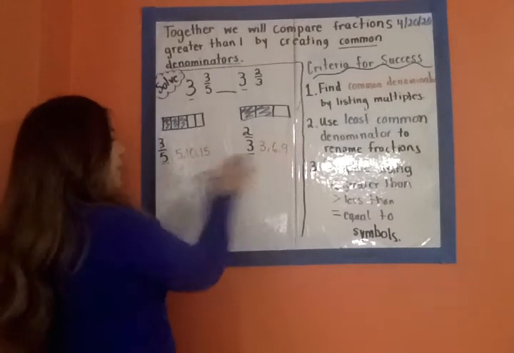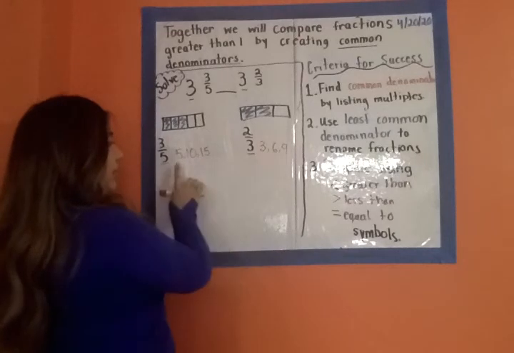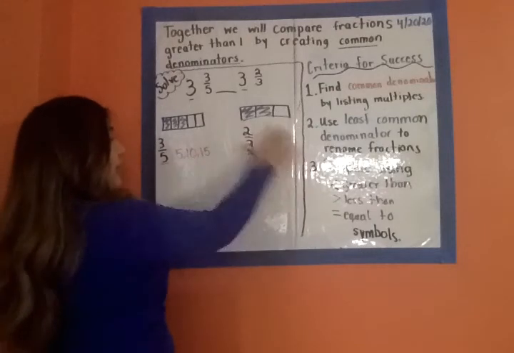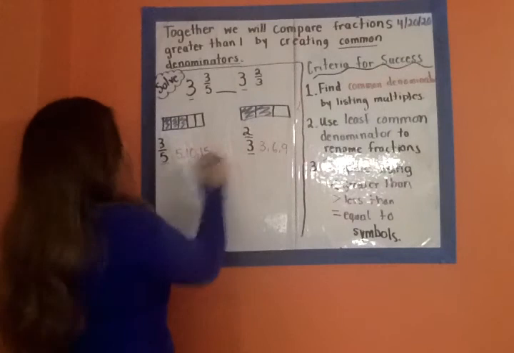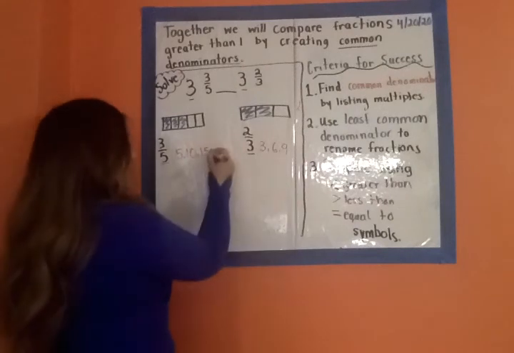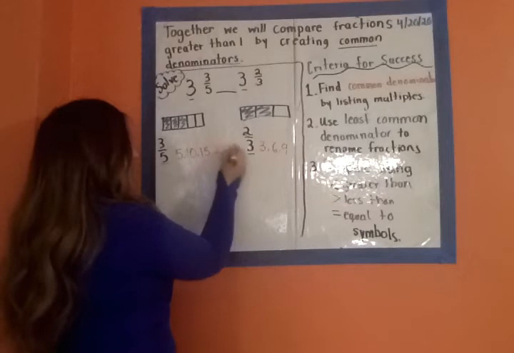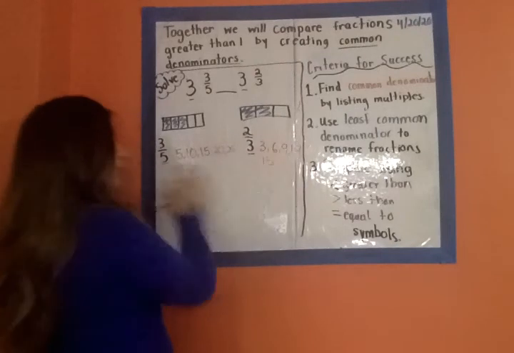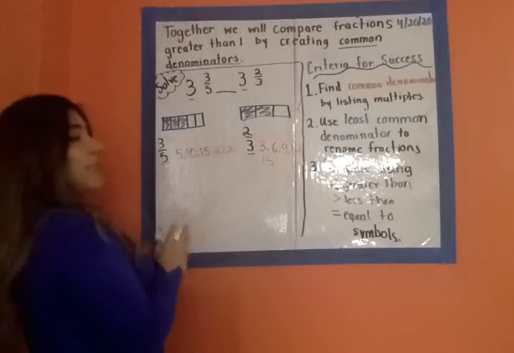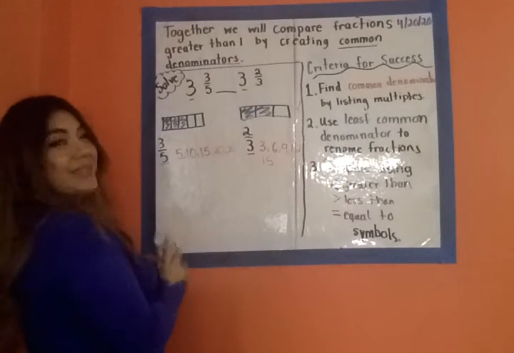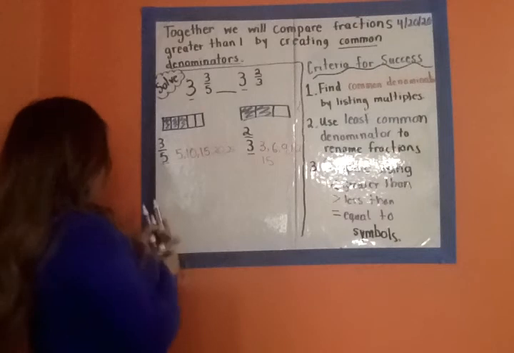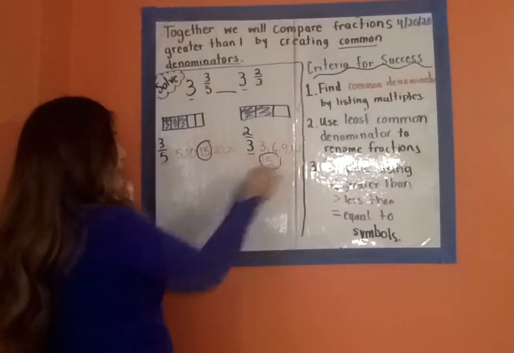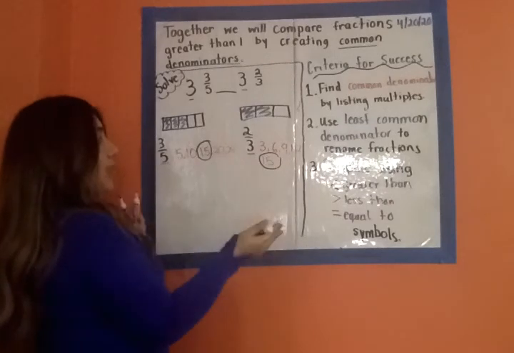What do you notice about both sets of multiples? Well, so far I'm noticing that, wait a minute, I'm going to skip count further because I don't have any common multiples, we should say, right? So let's keep going. We're going to go to 20 and 25. Let's do the same thing: 9, 12, and 15. Now, from the list of multiples, are you able to identify a common multiple? Take a closer look, okay? If you said 15, ding, ding, ding, you got it, yep. So 15 is going to be our least common denominator.